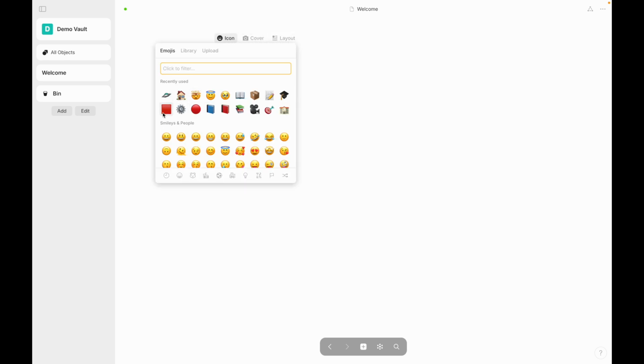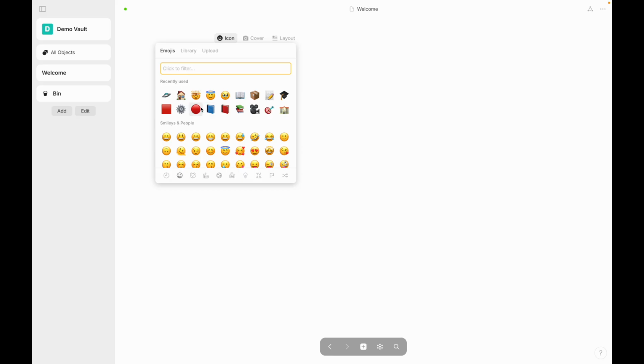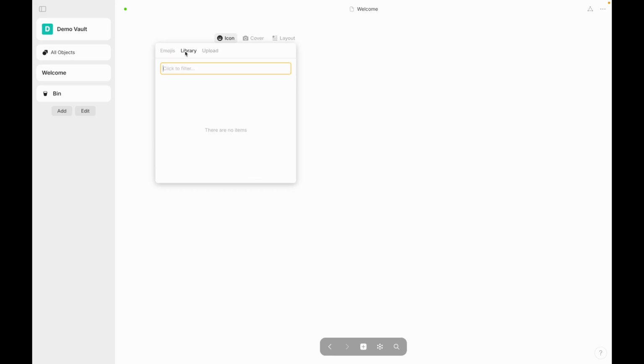This is where you can choose an emoji, so this is where our flying saucer is. There's also, quite frankly, any emoji you could possibly want in here, and then you also have an option for the library and upload. So upload is where you could put your own icons here. If you wanted to pull all of your cute photos from Notion and put them as your headings at your pages, you could do that. If you wanted to take selfies, I guess you could put those here too. That would be a little odd, but this allows you to use custom icons instead of emojis.